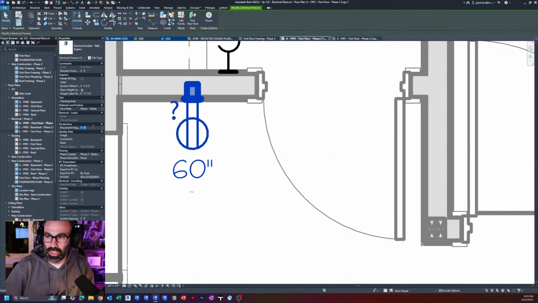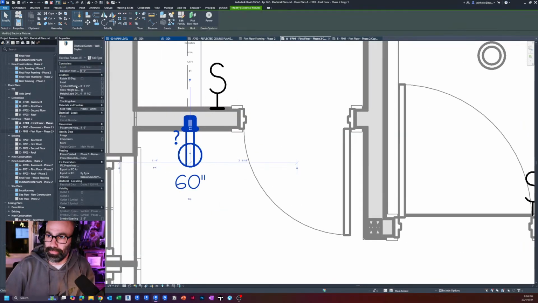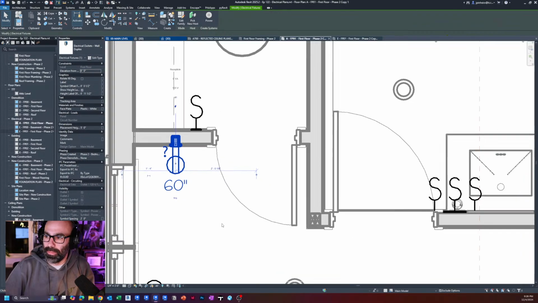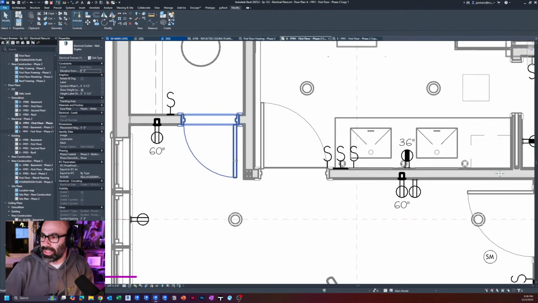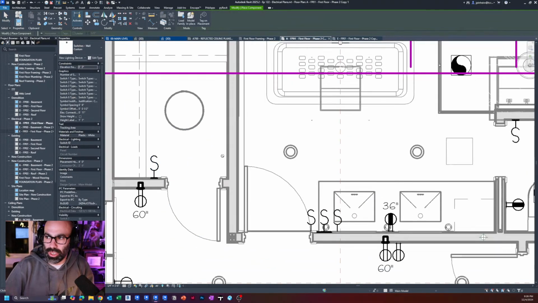And Brenton was very smart in this, in that if I change it to 4 feet, you can see that it says 48 inches. If I change it to 5 feet, it says 60 inches. So pretty cool in that sense. You can also change the faceplate and all that good stuff, but it makes it really easy and really fast to throw these things in here. Same thing with switches, Brenton's switches.